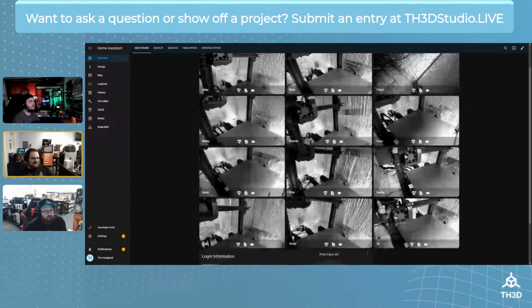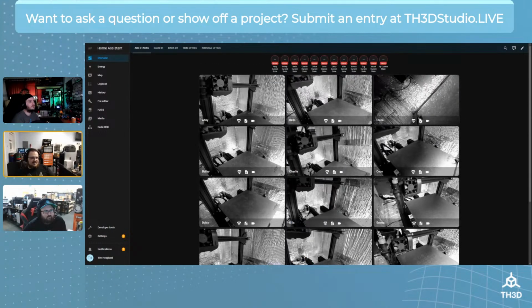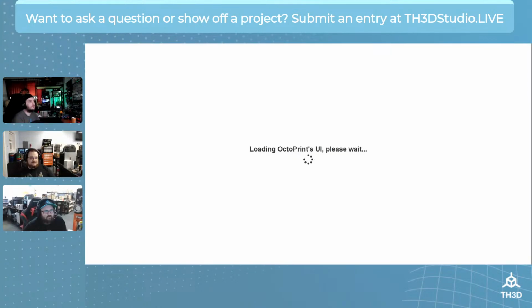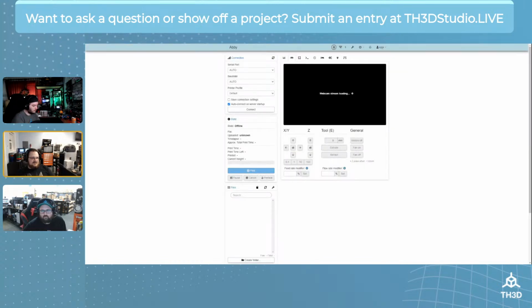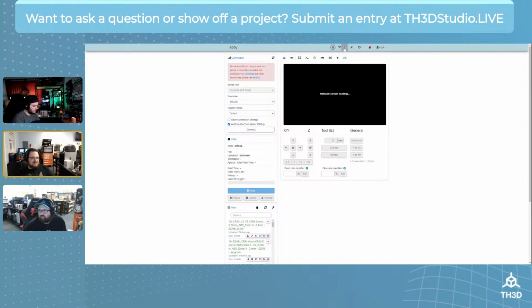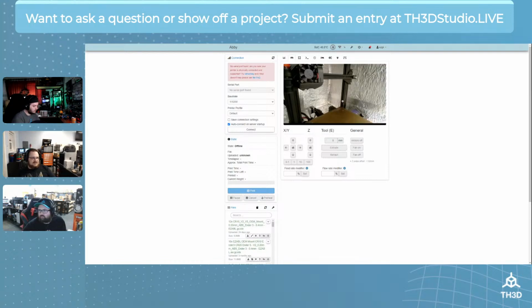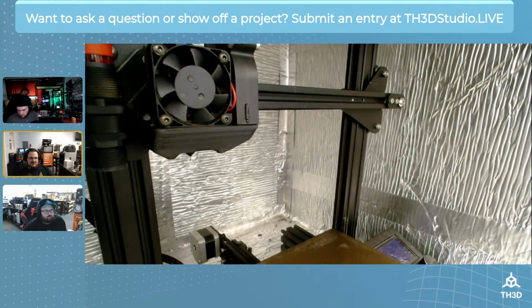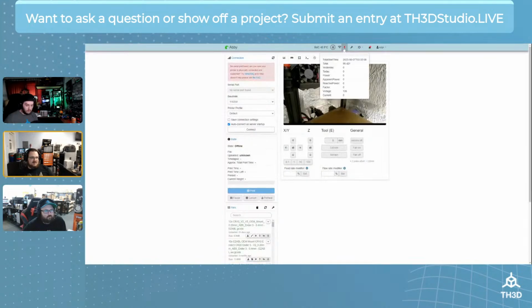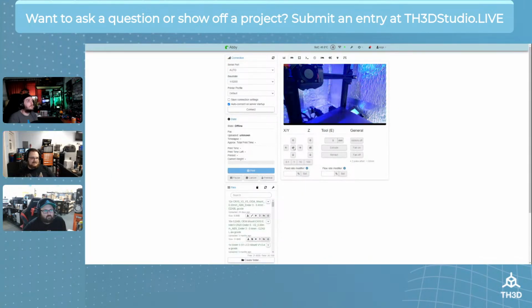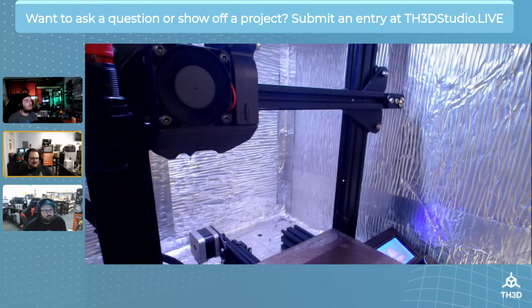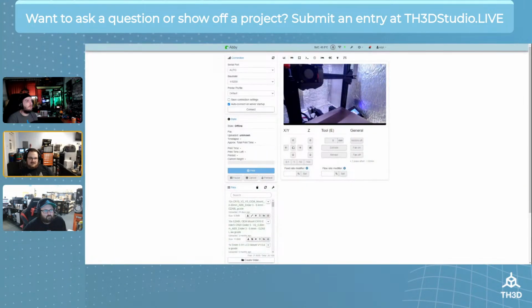So these are all of our printers here. If I pull this up here, let's switch over. I don't think I'm running print jobs on any of the other ones. No, I'm not right now. So here, let me pull up the stream, and I'll turn this on. OctoPrint's loading. So this is our camera with just the room lighting, and I just told the printer to turn on. And then we have the lights in here. This is way clearer. This is our Easy Cam, which is a 1080p camera as well.